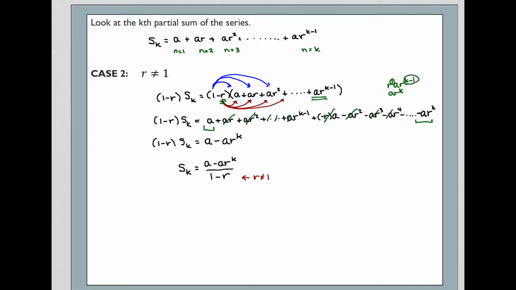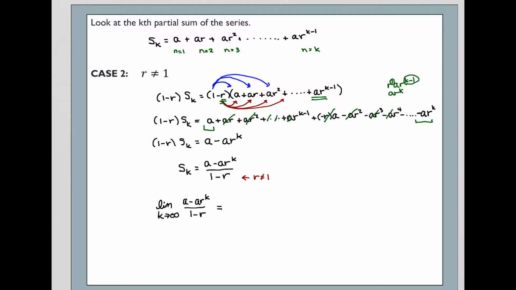So now if we're going to use the sequence of partial sums to give us the convergence or divergence of a general geometric series, I now take the limit as k goes to infinity of this kth partial sum. Are you getting goosebumps? Isn't this pretty cool? Math is so awesome. All right, here we go. So now we're going to take the limit as k goes to infinity.